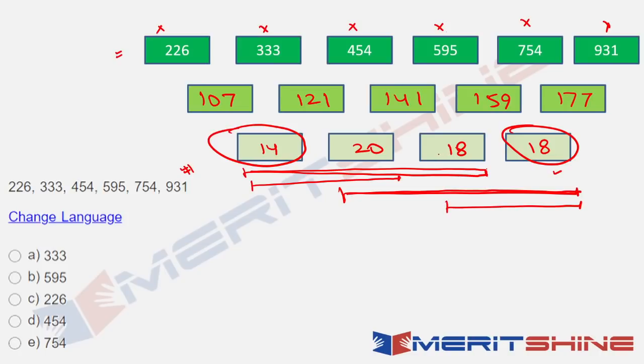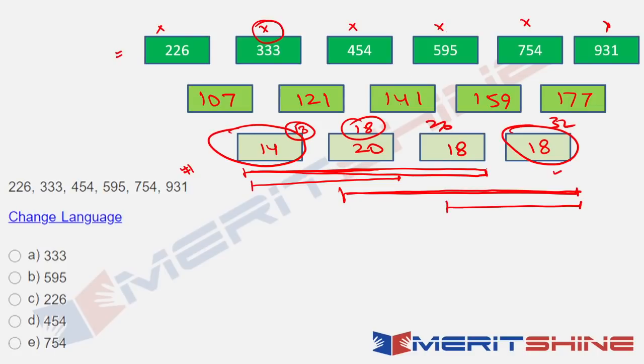So 18, 18, 14, 20, it could be 14, 20, 26, 32, or it could be 18, 18, 18, 18. See, it's very easy for me when once I know the answer to tell you, 18, 18, 18 ही तो होगा, but nahi. All possible cases that can come into student mind, I am trying to cover all them here, right? But this looks most likely. That means what? These two look to be incorrect. That means my problem area is likely to be this. This is what I will check with. Still, it is not confirmed.